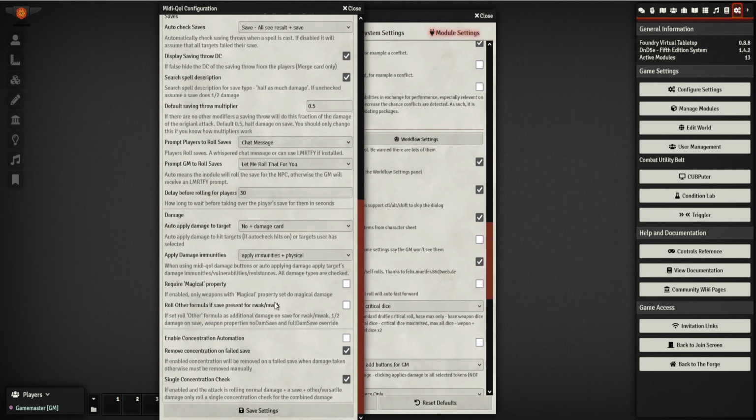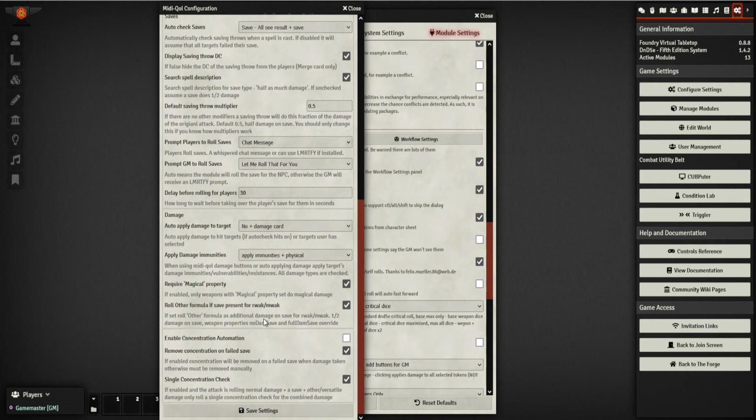The damage immunities option will check the character sheet to see if there are any immunities or physical resistances, which is really good. So if something is resistant to fire and gets hit by a firebolt, it will check to see if they are resistant and calculate that for you. Magical property: this is a feature on character sheets, so you can select that an item is magical, and it will do magical damage, and it detects that. So there's a set resistance that says non-magical piercing and so forth. And this I also check. This is for things like poison. So if you have, for example, a scorpion or spider bite that does piercing damage on the bite itself and poison with a save on the sting or bite, what this does, you set it as the other formula. You set the save DC.